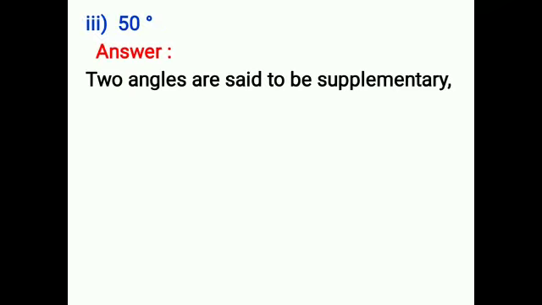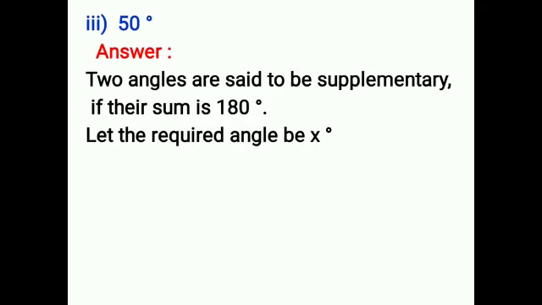So again in this example we have to calculate the supplement of this angle, 50 degree. Two angles are said to be supplementary if their sum is 180 degree. So here let the required angle be x. So we know that the addition of 50 and x is 180 degree.